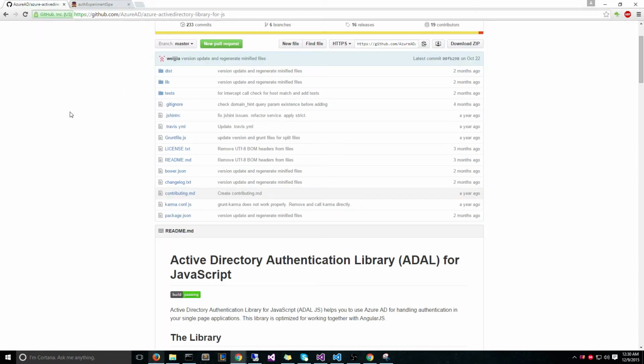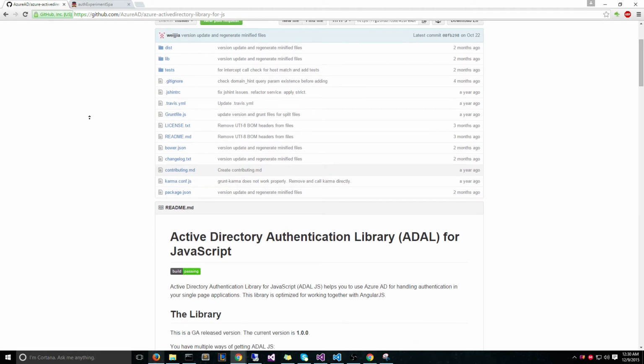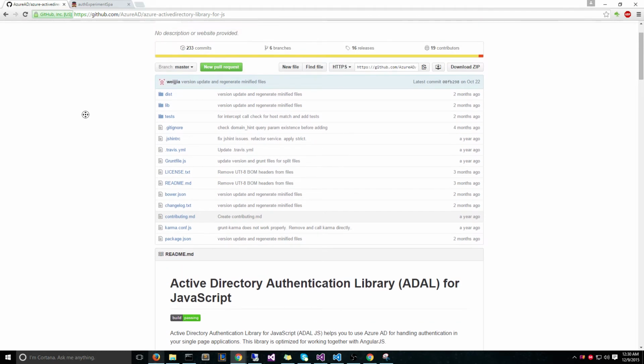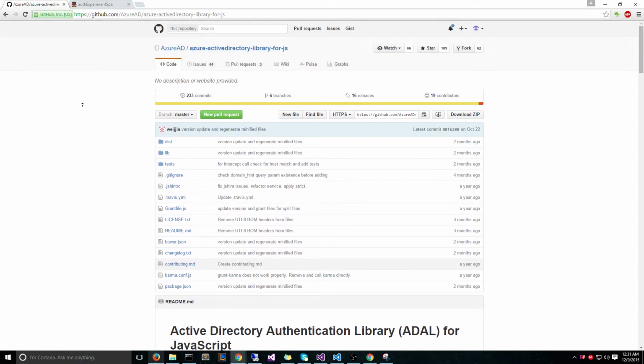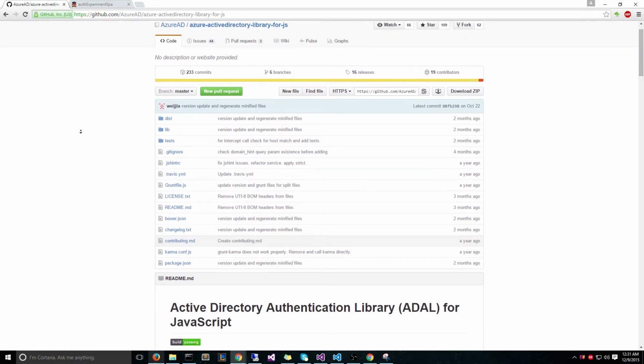For the client side, we're heavily using a library called ADAL.js, Azure Active Directory Library for JS. This has a component that integrates well with Angular.js, such that all the web requests that get sent from our client application get the credentials tacked on once they're sent.